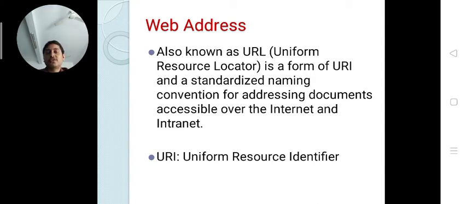There is one standard which is followed to give domain names and URLs, Uniform Resource Locators. A standard naming convention is used to give an address to your particular website, and web addresses are available for both internet and intranet. I think you know internet, and I think you know intranet also. If you do not know, don't worry, we will discuss intranet. Intranet is just like internet, but it is a single network of an organization.